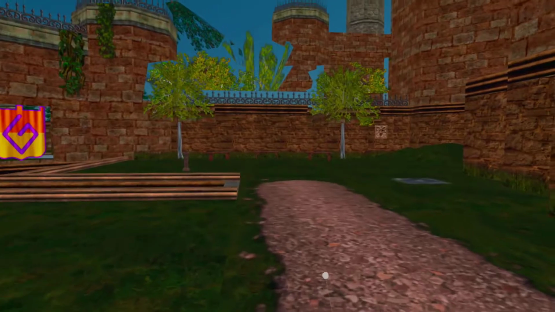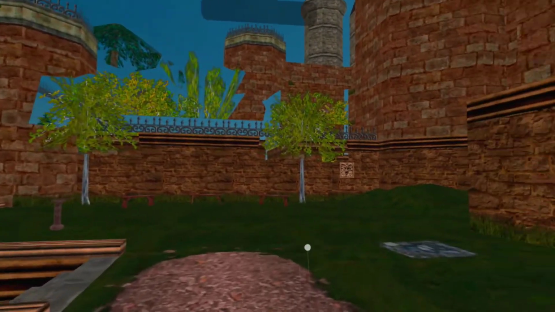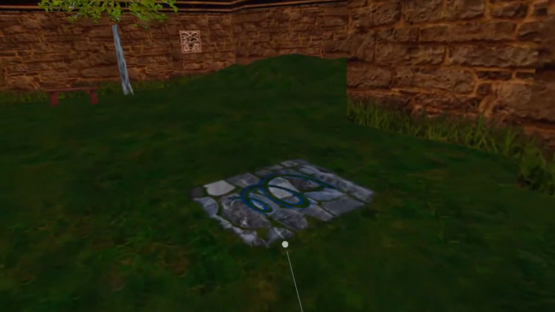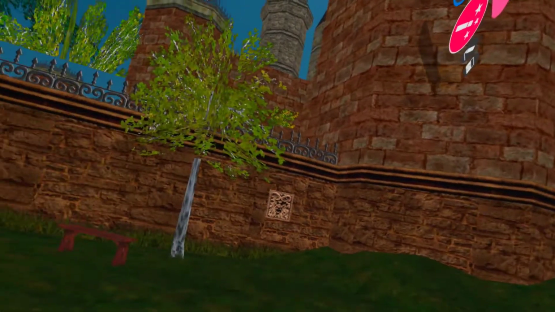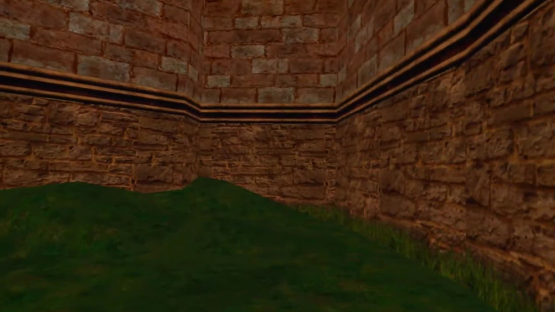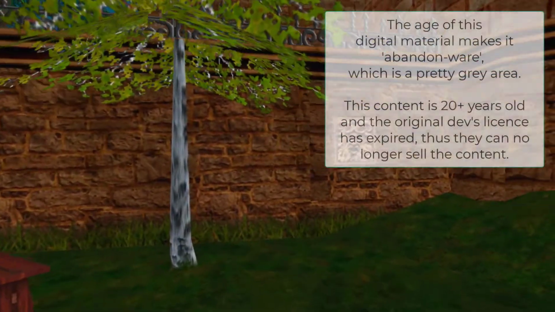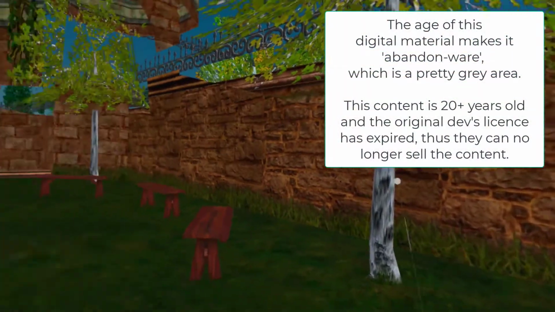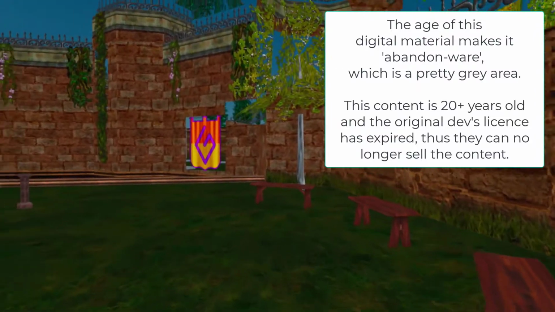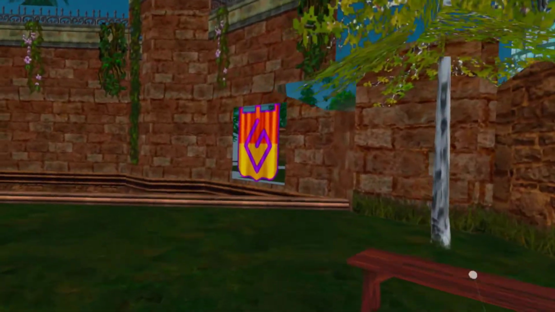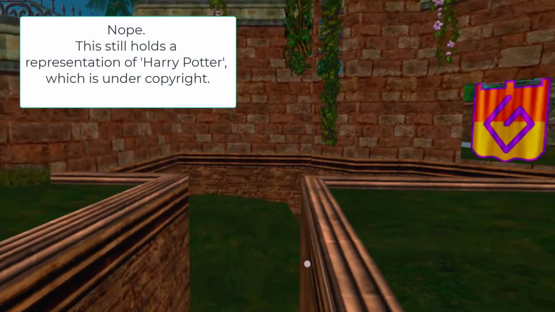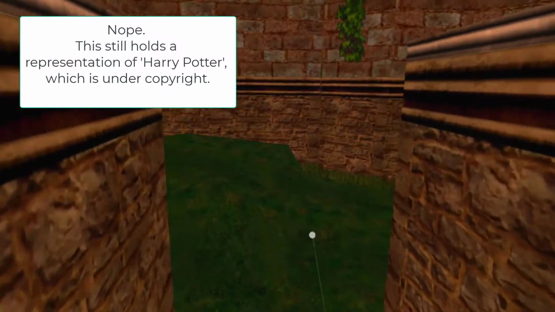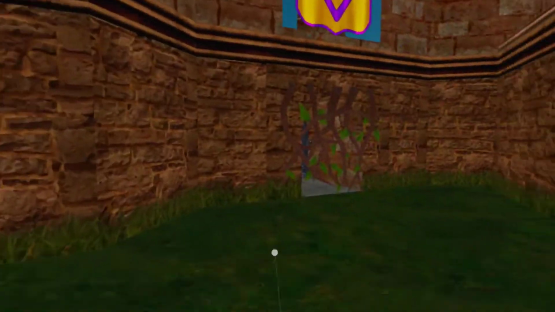I can walk around the grounds. As you can see, texture pop-in is not perfect, but you'll see recognizable elements from a very, very old PC game. This game came out in the early 2000s. It's basically abandonware at this point, which means you're not able to buy it from any general platform. And because of that, DMCA takedowns are basically impossible, mainly because nobody really owns the rights to this content anymore since nobody's able to physically purchase it.